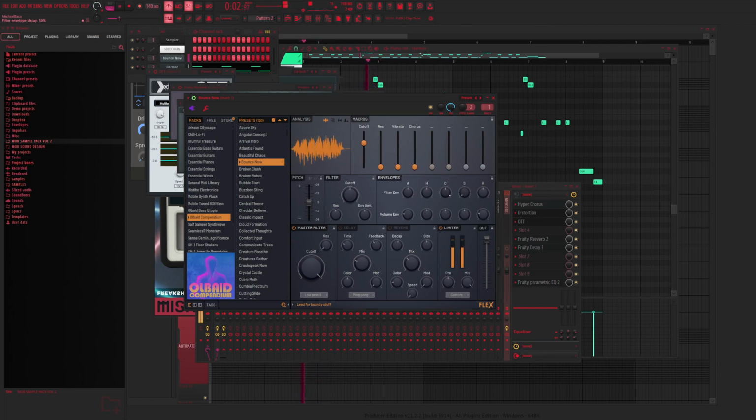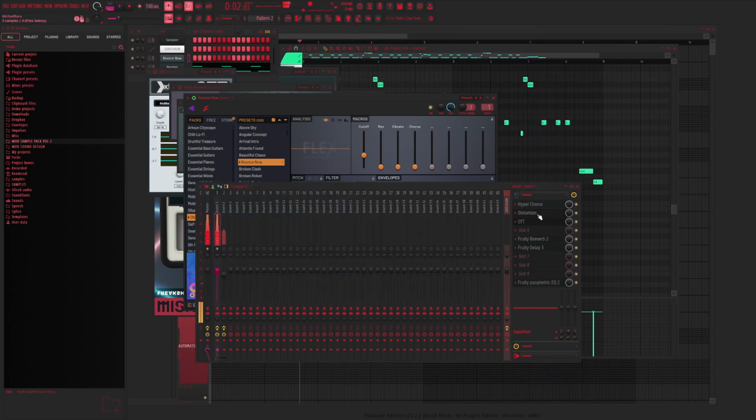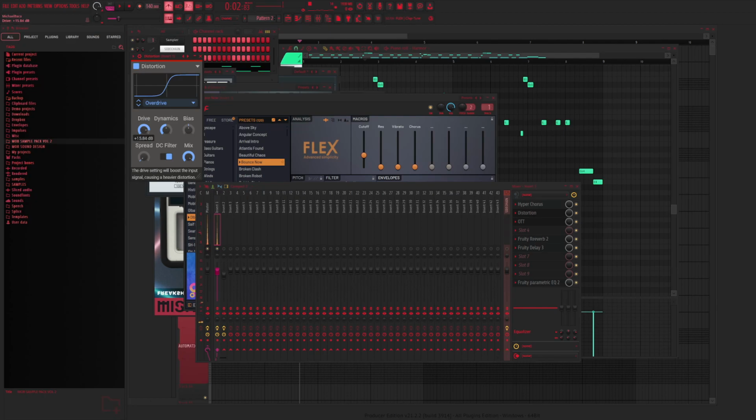So I'll do this and then see what's up here. Man, that's pretty distorted. I probably need to fix that a little bit.